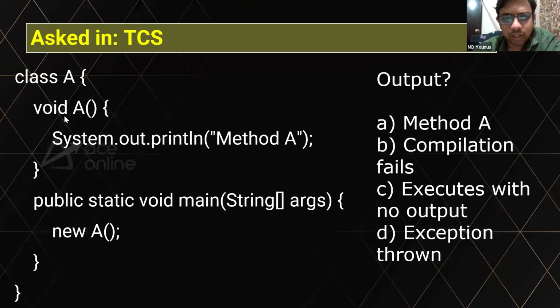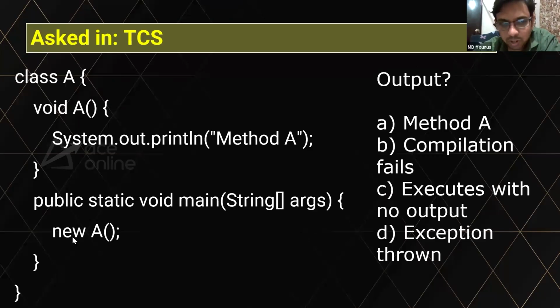Basically, there is nothing wrong. First of all, is it a constructor or a method? It's a method, right? Because we have a return type. So once we have a method, does the compiler provide the default constructor? Yes, right. The compiler will provide the default constructor. I'm invoking the default constructor, not a method.